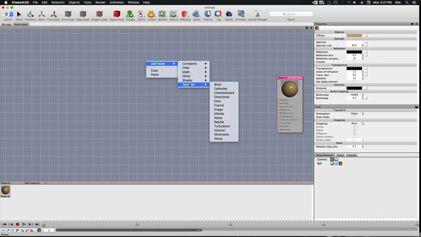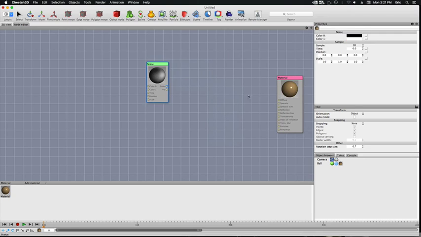So let's say you wanted this to have a lot of turbulence. No, let's click noise to make its bump map a little rougher. So we're gonna go to value, bump map. Now we can scale this. So let's start at 50.